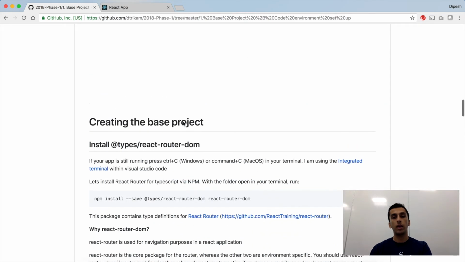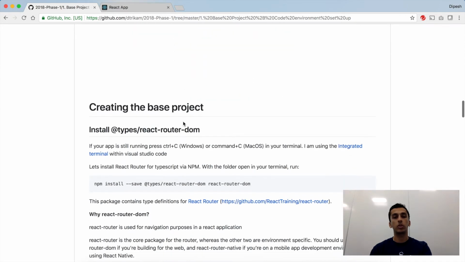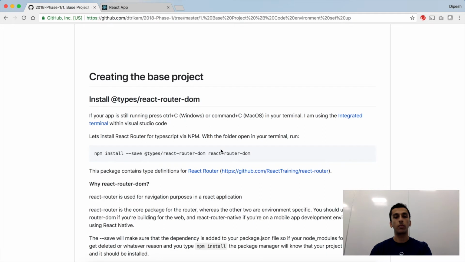Cool, so now once we have that, go ahead and start creating a base project. To do that, what we'll have to do is install React Router. This is going to install the version for TypeScript, and also the version that npm will use as well.